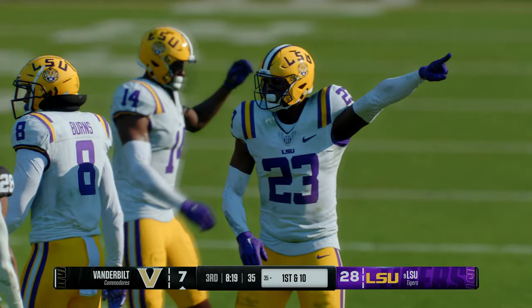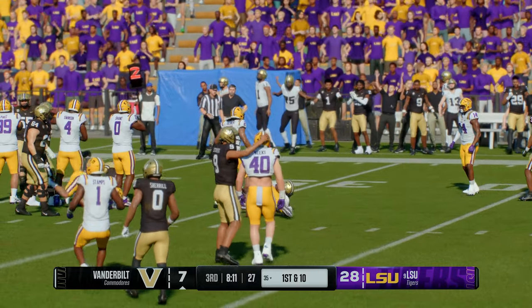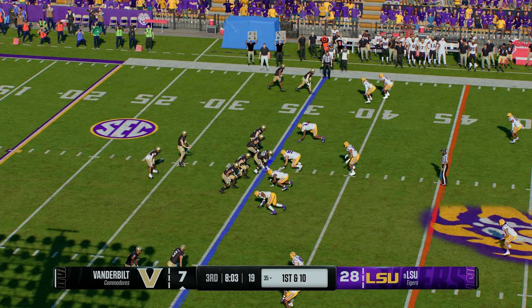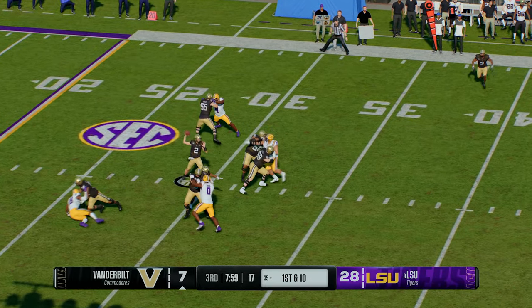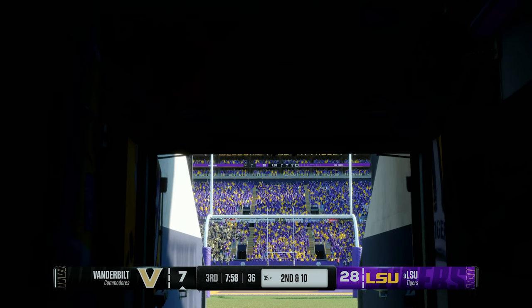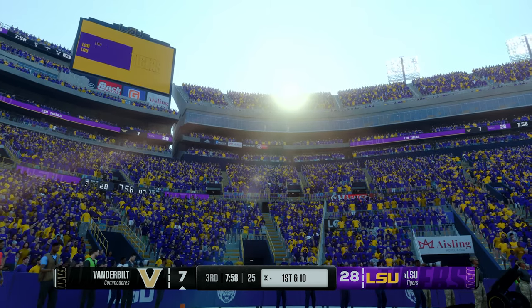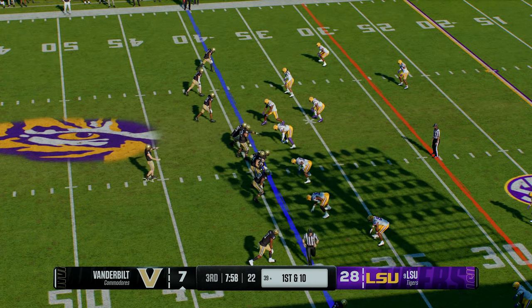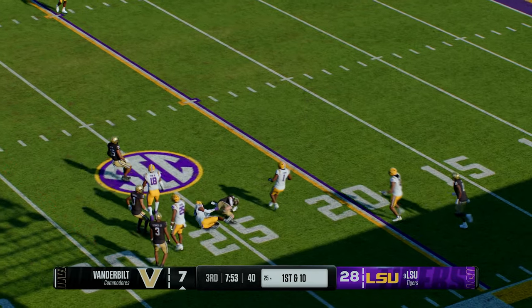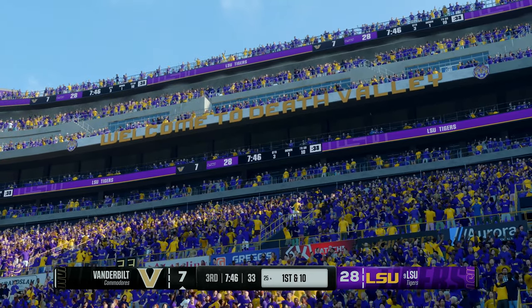The offensive line has to do their job, but really good job by the running back understanding where his hole is — go hit it, get the first down, don't mess around. Nice job following his hole and getting positive yards. The Commodores hustle to the line — wants to throw on first down, looking to the big tight end, and it was worth the gamble but the long pass is incomplete. Wait just a second — the officials are going to take a second look at this one, and the replay booth will overturn the call. It's Pavia throwing to the wideout — he makes a catch and is brought down at the 25-yard line. Give him 15 yards on the pickup, and this offense is threatening.